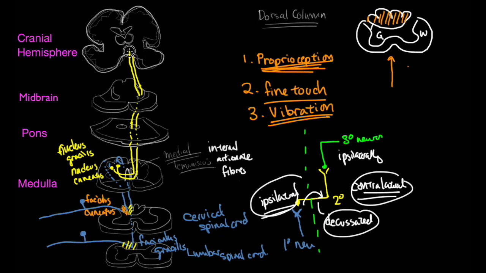And then, they get to the cranial hemispheres, and they find the synapse here in the thalamus. And where about specifically in the thalamus? That would be called the ventral posterior nucleus. Lower limb synapses into its tertiary neuron, and goes bam! Over here like that. And in the upper limb, over here like that.